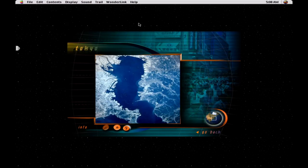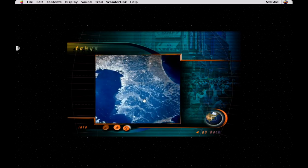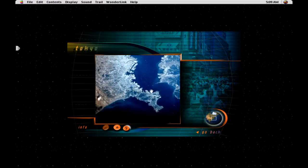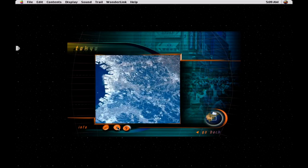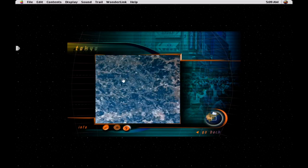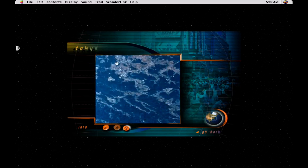At present, Tokyo is the largest city in the world, although it's likely to be overtaken by Mexico and Sao Paulo by the year 2000. This picture, taken by astronauts from the space shuttle, shows the huge expanse of the eastern metropolis. The several rivers that feed the port are clearly visible, and if you zoom in, you can make out Tokyo Haneda International Airport south of the harbor mouth, and the gardens of the Imperial Palace, almost the only bit of green, to the east.